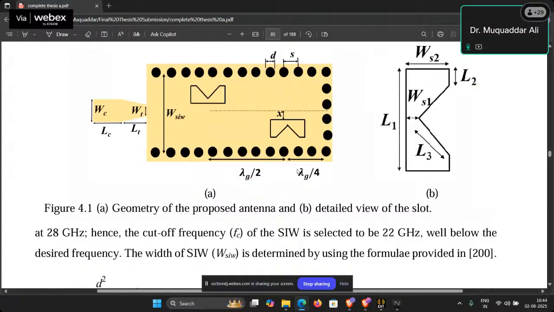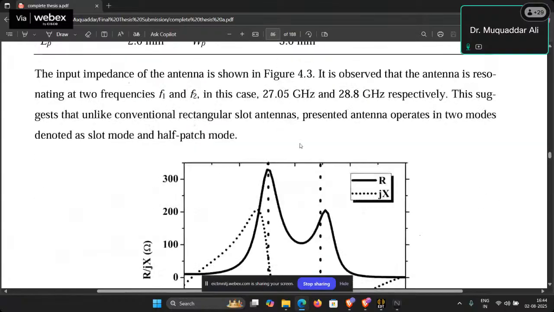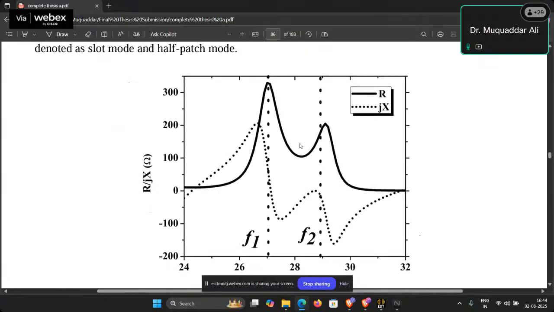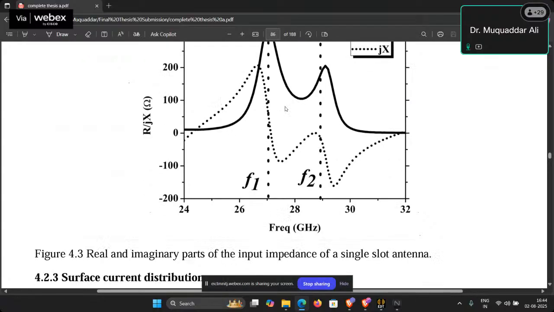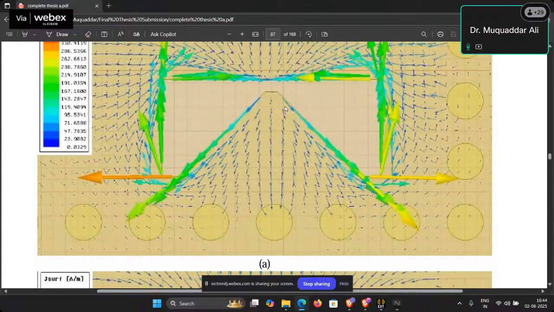So I designed this antenna at 28 gigahertz, and I changed the shape so that I can utilize both the slots, both the modes. So you see here, this is a result where only one slot was present. At that point, we were having around a 300 ohm peak, and then we checked the field distribution.